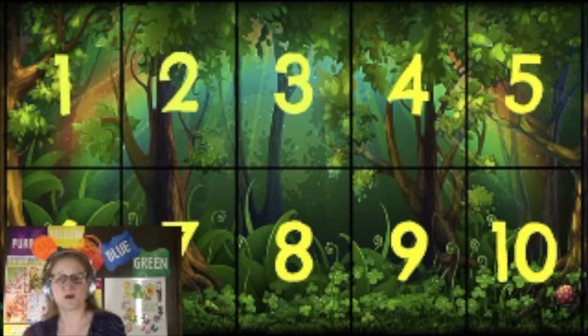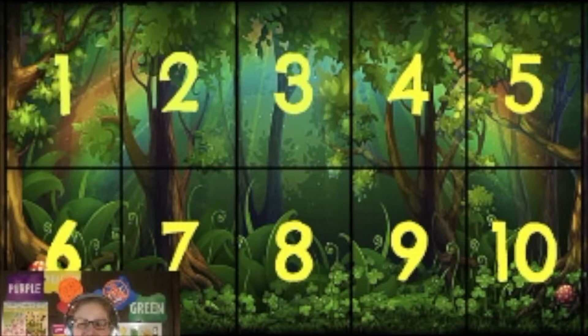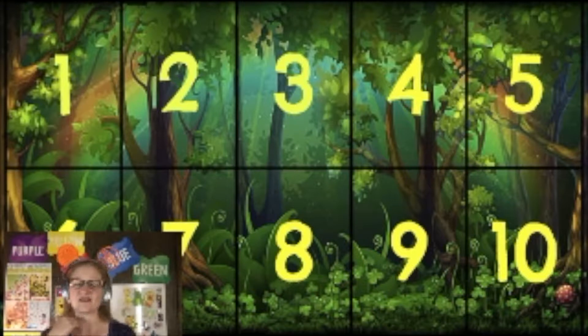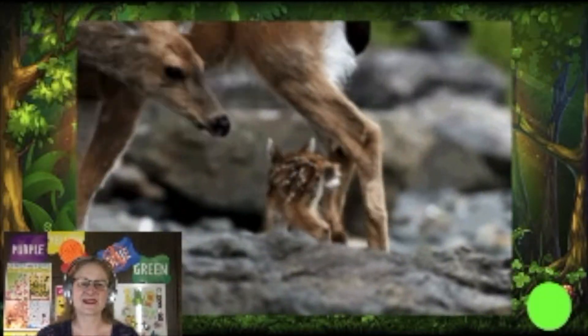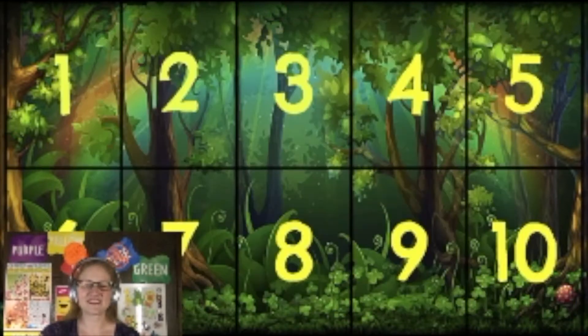The first reward I'd like to share today is brought to you by Teacher Danette Palacios. She has created a baby animal Find-a-Star reward that is just so sweet — I absolutely loved this one. So this is a Find-a-Star reward. The front grid here is just a number grid, so the student would choose a number. Some numbers will have stars behind them, and other numbers will have baby animals with their mothers. I'll click on number one and it brings me to a little baby deer and his mommy, and if I click the green button it takes me back to the number slide again.